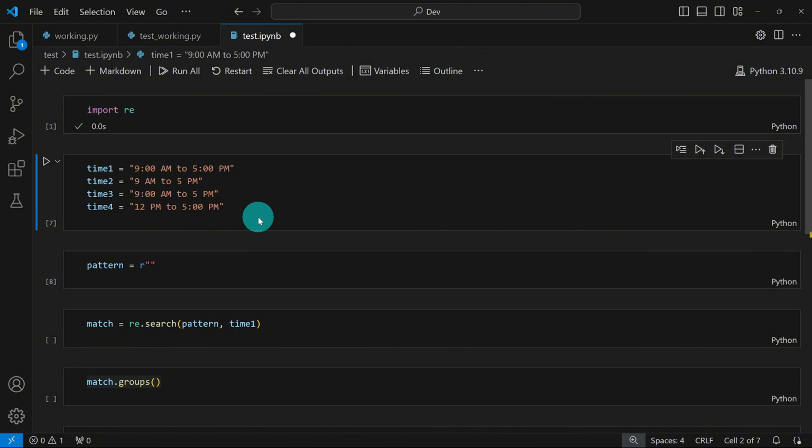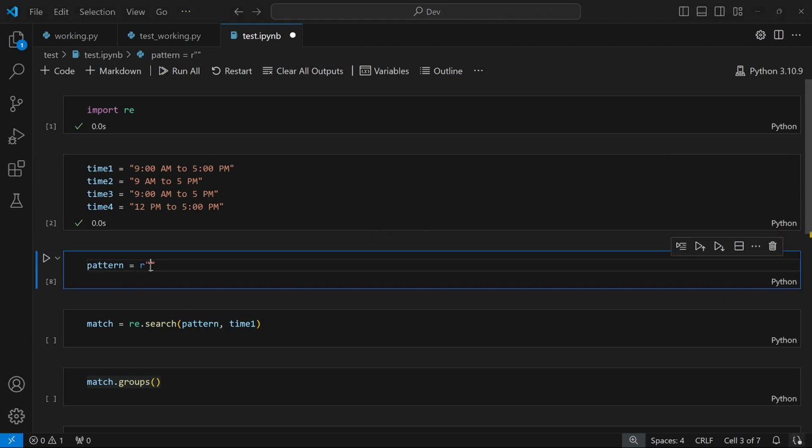And we're going to use these sample inputs to generate our pattern. So I'll also go ahead and run this code cell. And now we're going to go ahead and write down our pattern. So what do we need to do, or rather, how do we start with this pattern? We're going to look at this sample input and try to figure something out.